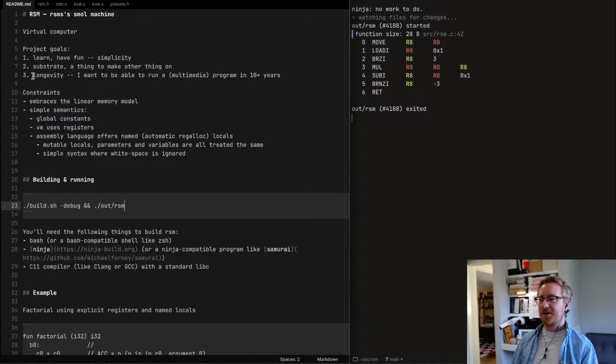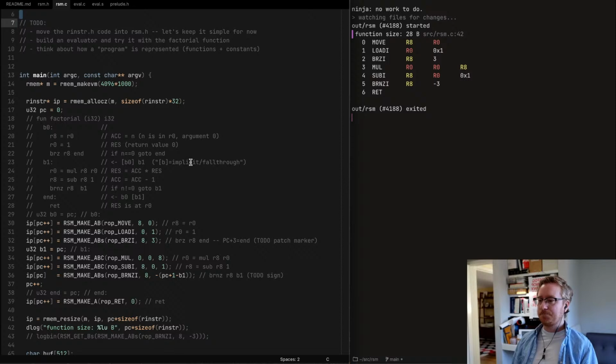And for longevity, it would be really neat to be able to write rich programs, like multimedia programs, not just text programs, that can survive a decade or two of bit rot. Today, I go and look at particular web things that I wrote just a few years ago, and they don't work anymore in a modern browser. I'm like, okay, well, I'm just going to stop maintaining them. So I think that, at least for enjoyable software, personal scale software, for fun things, there's real value in making that have a long life. So, project goals.